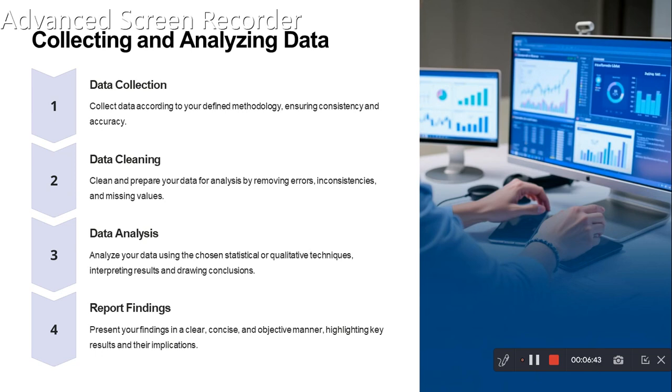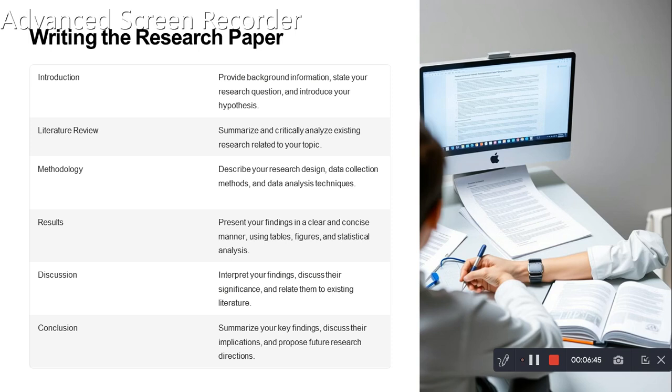So next one, writing the research paper. Once all those activities are over, now you can write the research paper. These are all the sections of a research paper: introduction, review of literature, methodology, results, discussion and conclusions. Maybe some of the viewers may be aware of that, no issues. It is just a recall session.